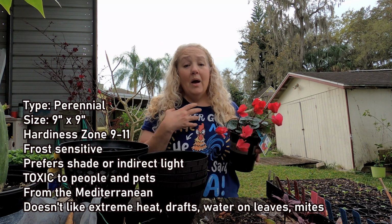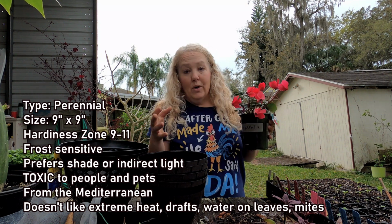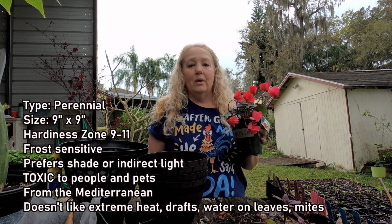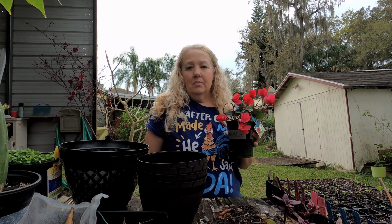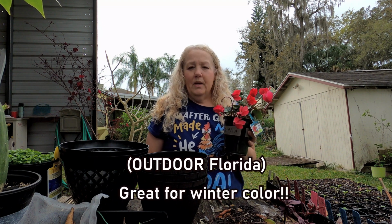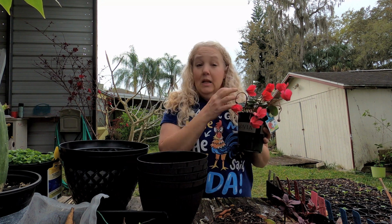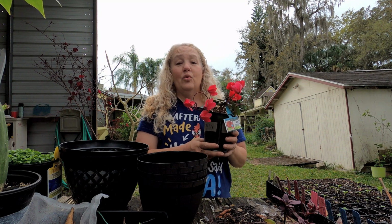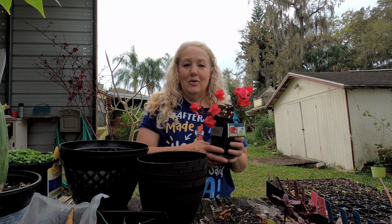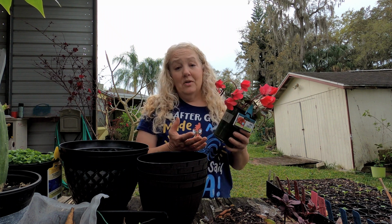Now, when I was doing my research trying to figure out what did I buy and where should I put it in the yard, I quickly realized that this is not really the best plant for Florida. I mean, it is and it isn't. So here's some basics. It loves the 60 to 65 degree weather. When do we have that? We have that in the winter here. But it also doesn't like freezing.